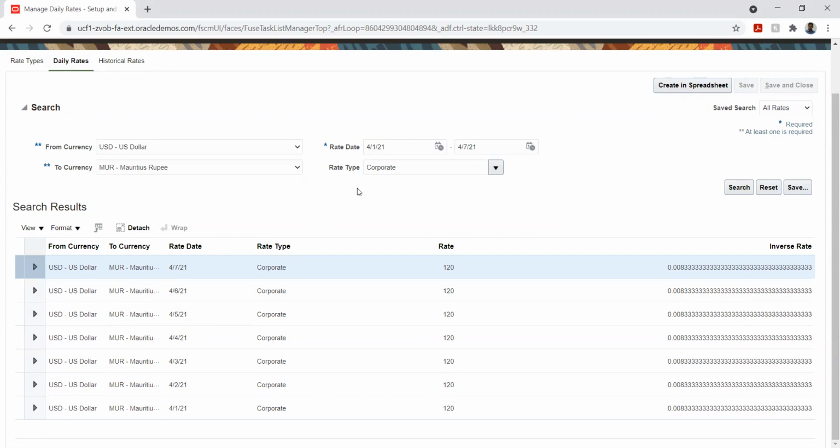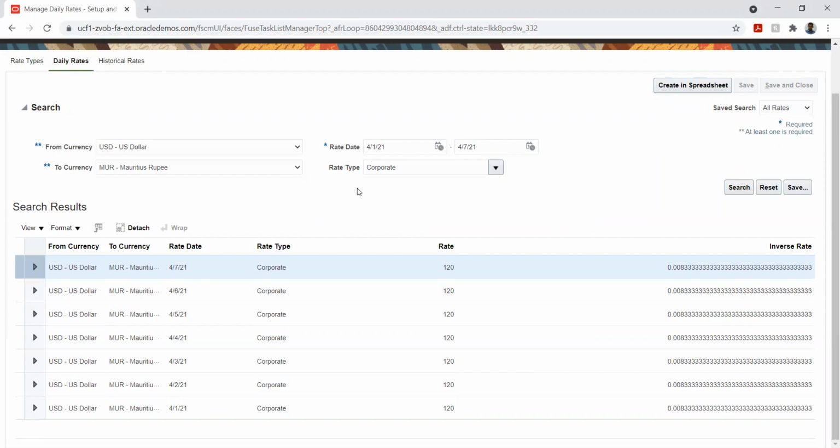But if we have fluctuating rates used by the business, then we will have to give it manually for each date. So let's say from 1st of April in the sheet, if I want to give one rate for 1st April and another for 2nd April, I will have to add multiple lines there.